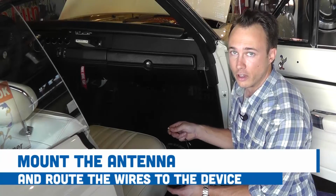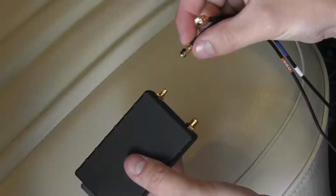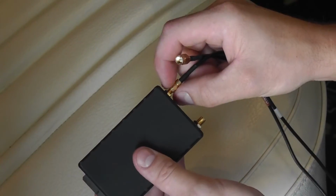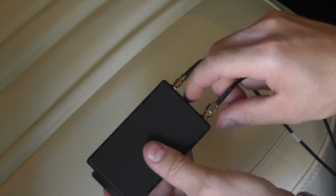After you've mounted the antenna, route the wires to the unit and install it in the connectors. Both connectors are different sizes. Simply insert them and tighten the nut by hand until it's snug.